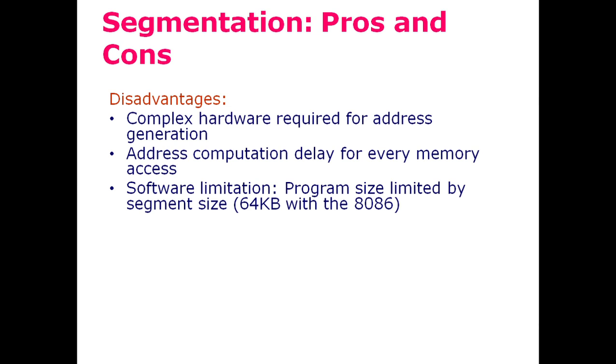Also, there is a software limitation as well. The program size is limited by the segment size. You cannot write large programs, because each segment has a size of 64 kilobytes. So for the 8086, a segment can be a maximum of 64 kilobytes. So it would limit the size of the programs for these microprocessors.